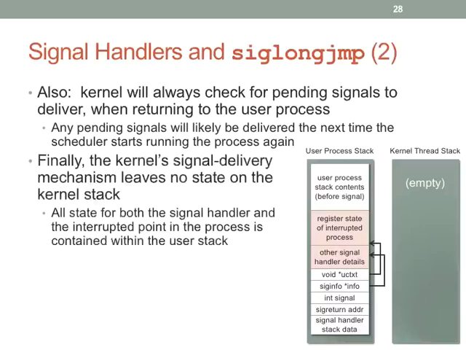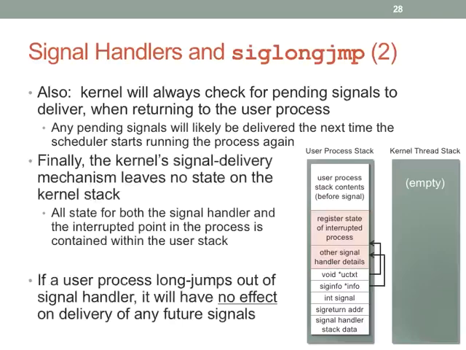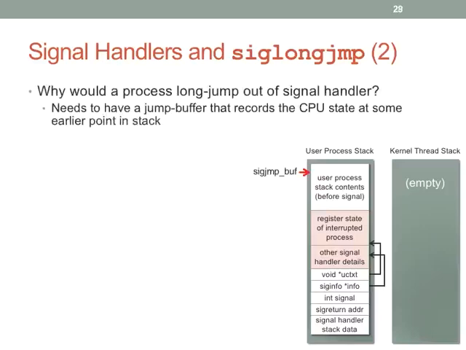Okay. So yeah, there's no state on the kernel stack, so we don't need to worry about destroying kernel stack information or anything like that. We're okay. So basically, if I long jump, or sig long jump really is what I would like to do, out of a signal handler, it doesn't have any effect on the signal delivery mechanism at all. It's kind of all on the user process at that point. Because there's no more information. The kernel's taking care of all of its work. The kernel doesn't have any state lying around that it needs to restore. It's moved it all to the user process. So it's completely on the user process if it needs to do that kind of thing.